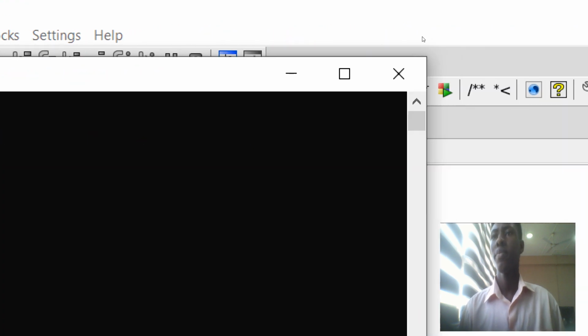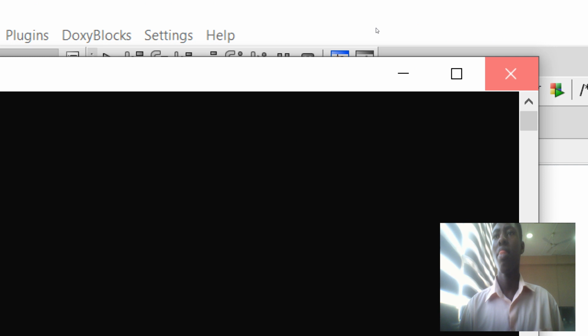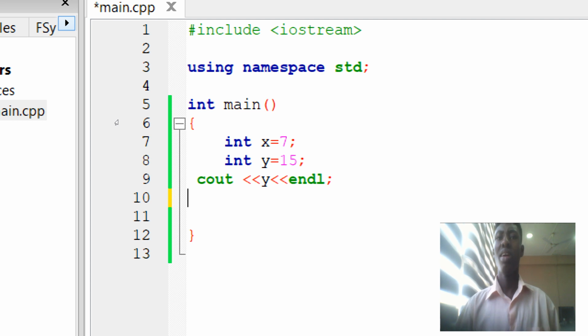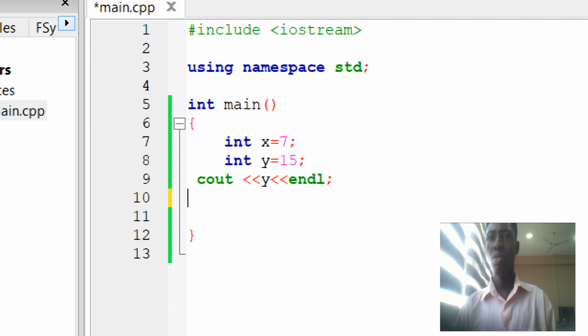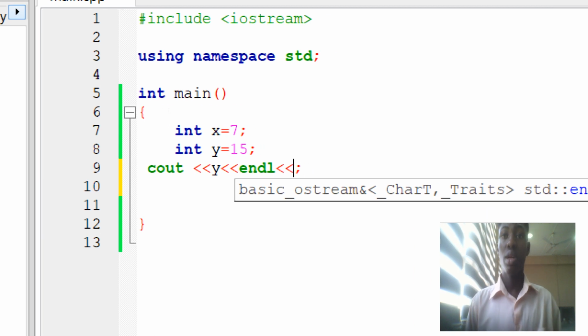Can we do something else? Let's try. What if I don't want to bring my cout to this place, but I want it to get something close to it?